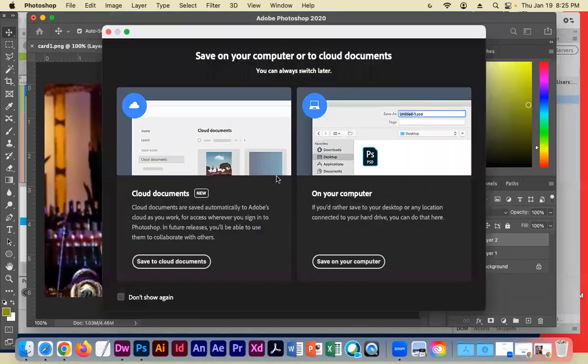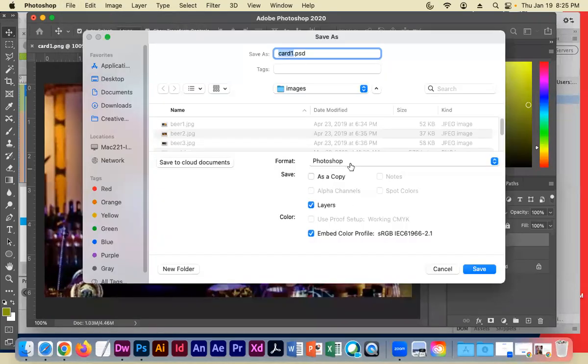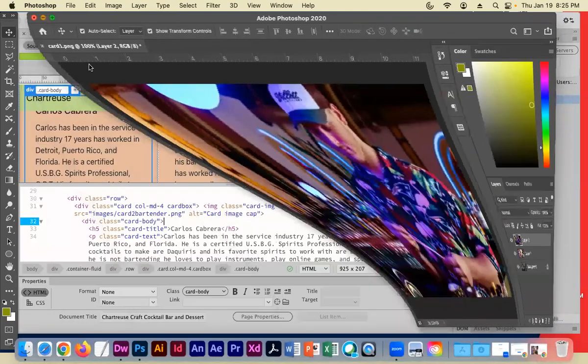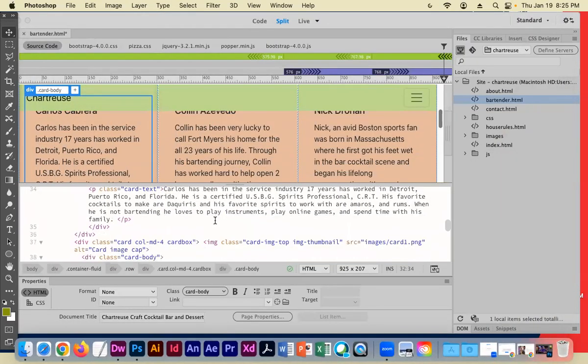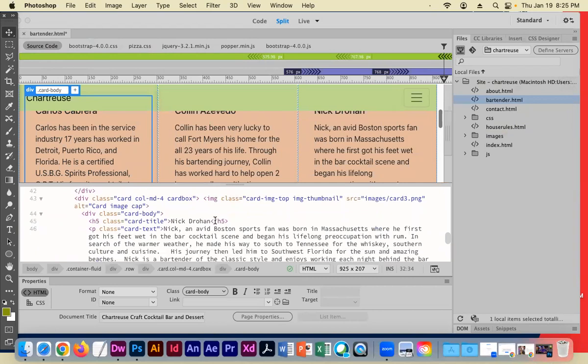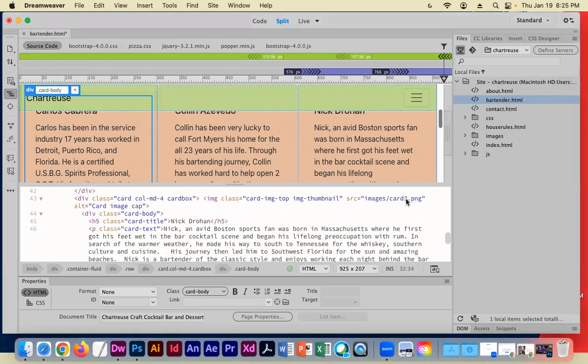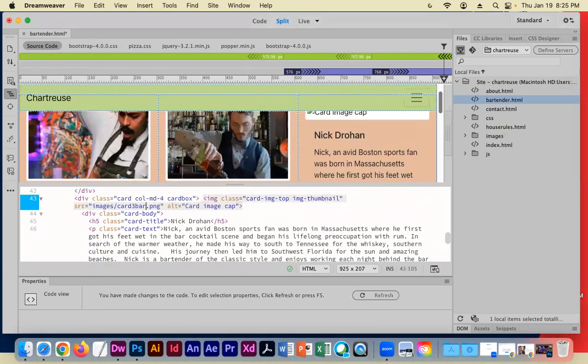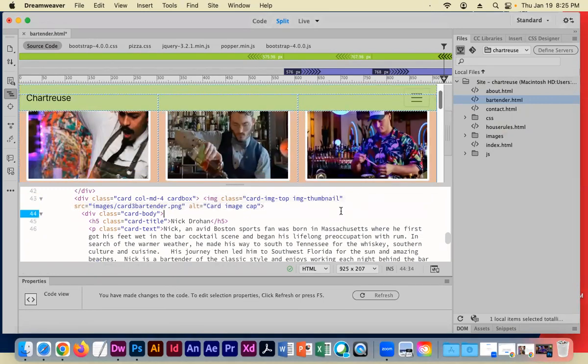File, save as, PNG. And a lot of this is repetition, right? Card 3 bartender. And this was my life in the web agency. I was just naming and formatting over and over and over again. There he is. Save that.